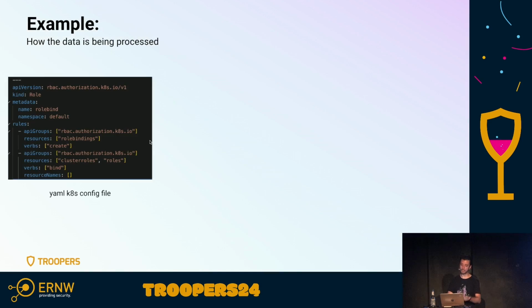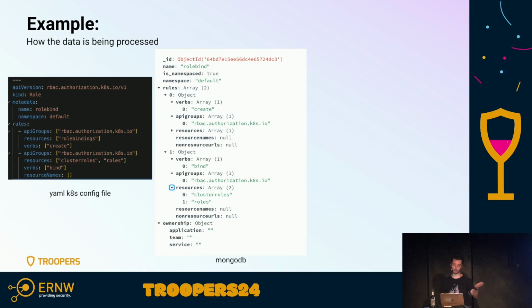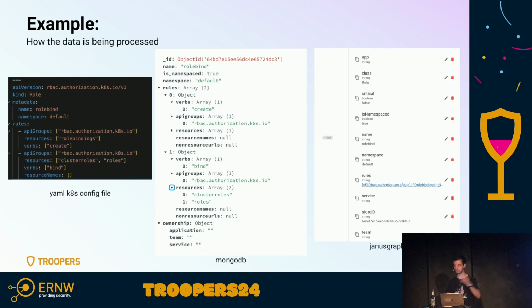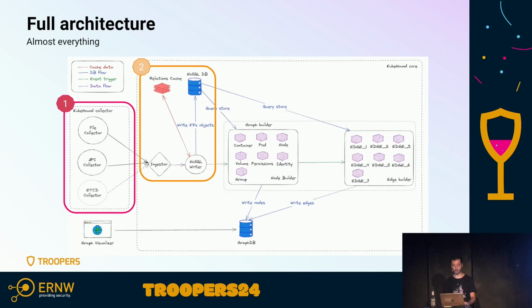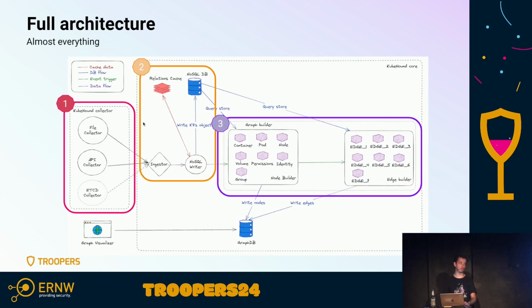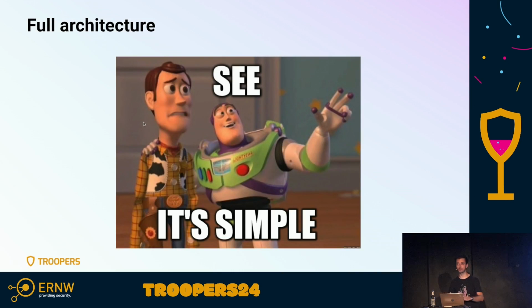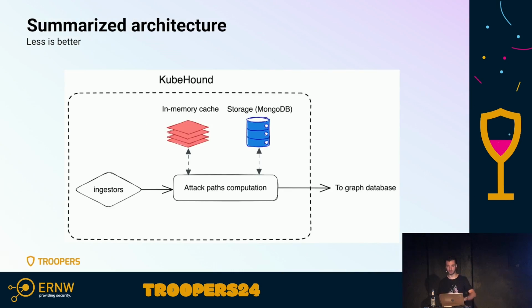So how is it being processed? You can recognize here a Helm chart, which gets pushed into our Mongo database, and from there we translate it into JanusGraph information. So from an architecture point of view, the collector pushes to a builder that pushes the graph, and from it you can visualize with Jupyter directly. It's a pretty simple architecture. Again: ingester, collector, builder, and then visualization.